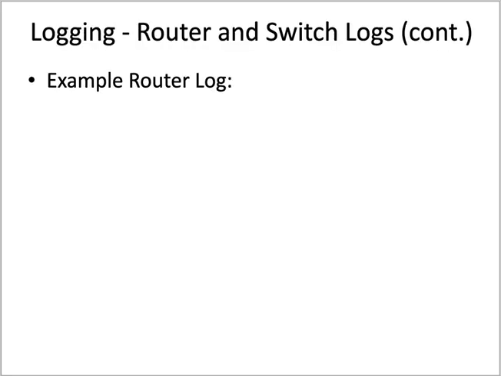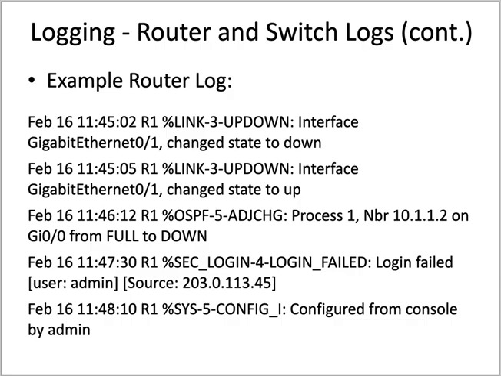Now I have an example of a router log, and it will look like this. Again, we have interfaces that are changing states. We have OSPF, which is a routing protocol. Open Shortest Path First is what that stands for. Students typically learn about that in CIT 167, Cisco 2, but somebody shut the routing protocol down. And in the next one, somebody tried to log in from the given source IP into the admin account via the console, and that failed, presumably because they gave the wrong password.